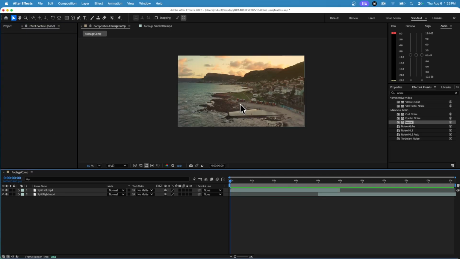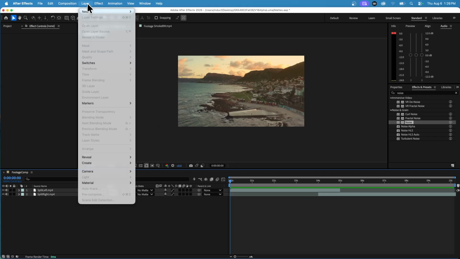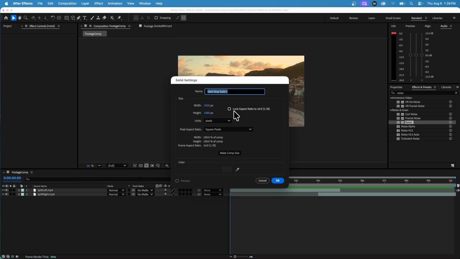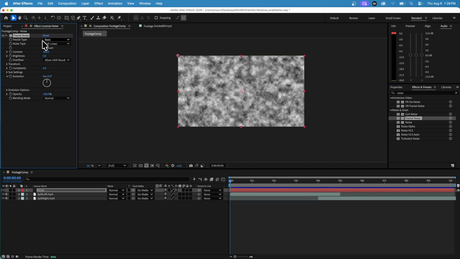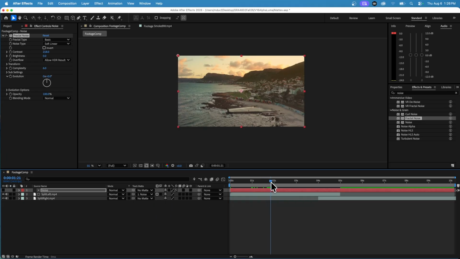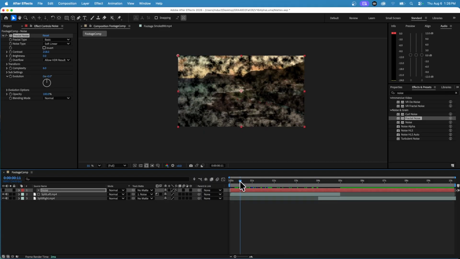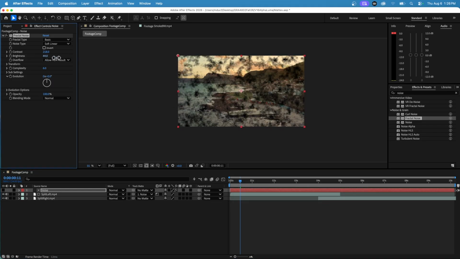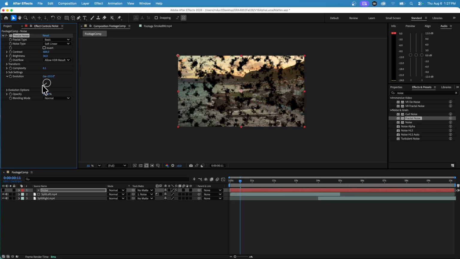Let's go ahead and delete that, and let's talk now, beyond transparency, about Luma mats. Luma mats use brightness instead of transparency. For instance, if I were to take a solid, and we're going to use fractal noise. There we go. And I have black and white, and I change that to be a noise map, and I switch the switch, so to speak, to Luma. I now have this matte in here masking out the pieces. And just to show you, it's being controlled by the brightness and the contrast. I can change things like complexity. I could go ahead and animate this.